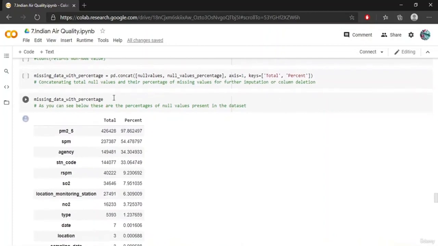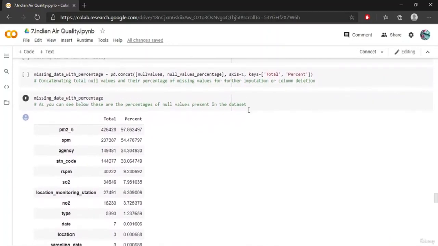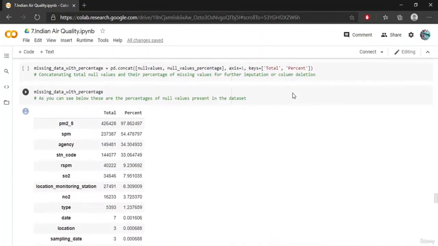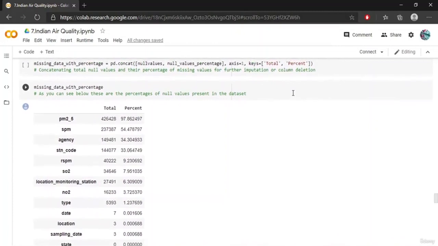So we have concatenated the total null values and their percentage of missing values for further imputation or column deletion. So using this, we can check the amount of missing values as well as the percentage of those missing values, and later we can decide if we want to keep that column or drop the entire column, or looking at the percentage, we can also decide if we want to impute that particular column.